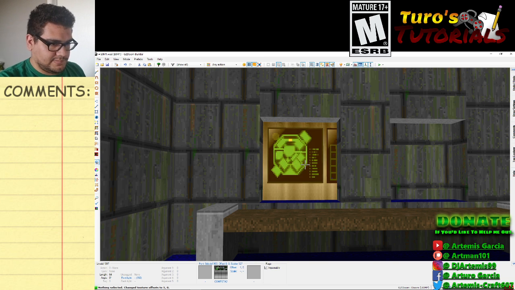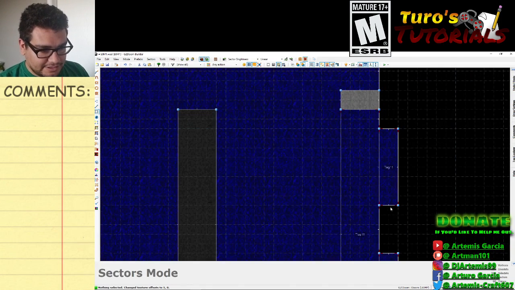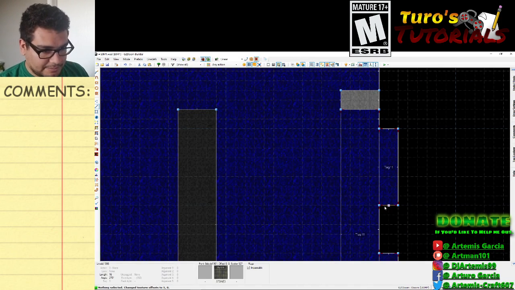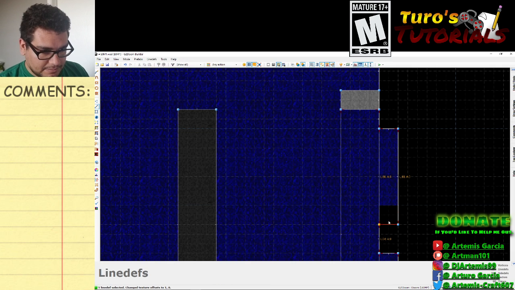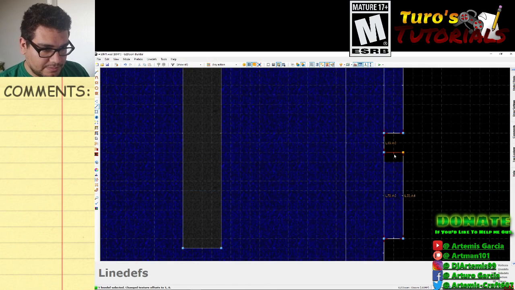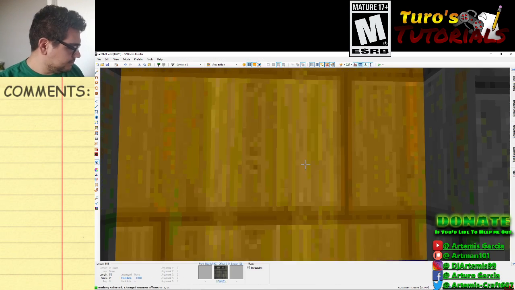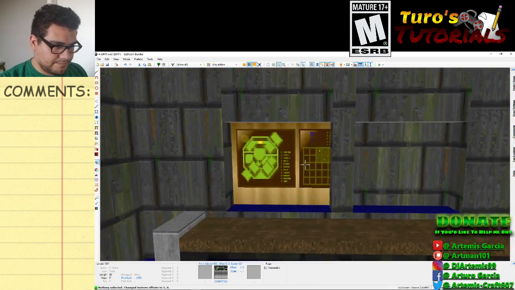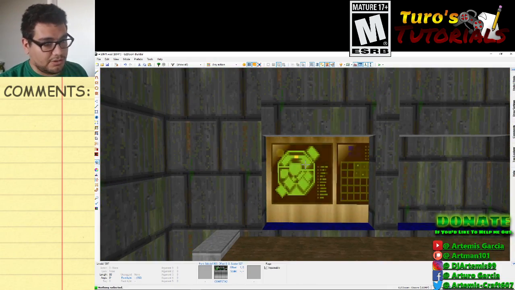Hmm. Let's make them a little wider then. If they're not fitting right there, let's make it just a tiny bit wider. 80, that looks better. 80, there we go. All right.